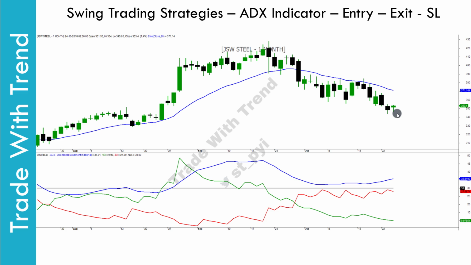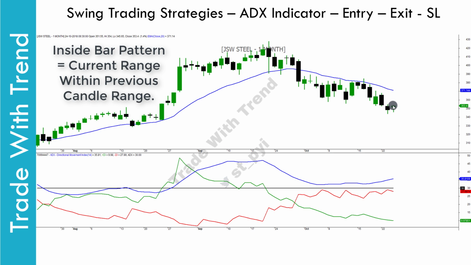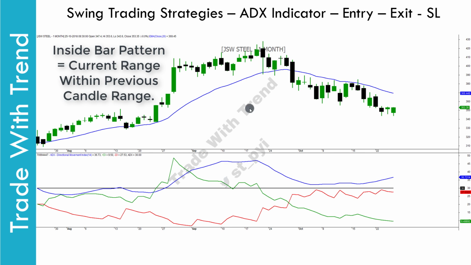So very similar session to what we had a day before. A narrow range candle is formed where the range of the current candle is completely inside that of the previous candle. This is also known as an inside bar pattern and it signifies volatility contraction. Now this is another session where the range of this candle is within the range of the candle I am showing on the chart. So now we have two back-to-back candles in a row that are very narrow range in nature and are forming a double inside bar pattern.